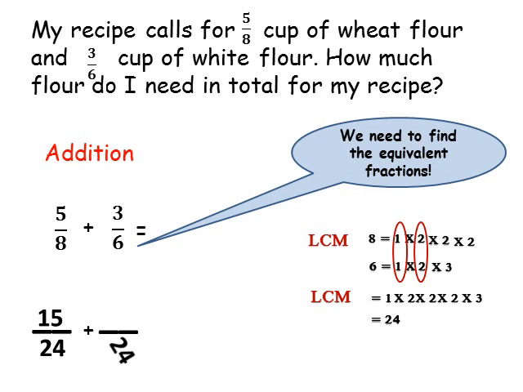Alright, for the second fraction, 24 divided by the old denominator, which is 6, that's 4. 24 divided by 6 is 4 times 3, that will be 12. So now you have your new equivalent fractions with the same denominator. We'll just have to add the denominator. No, add the numerator. So 15 plus 12 is 27 over 24.